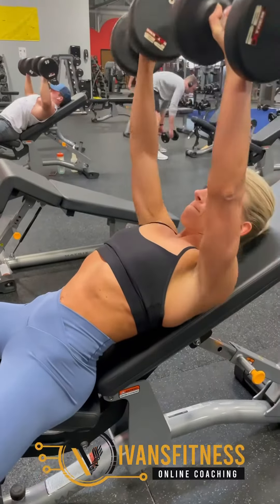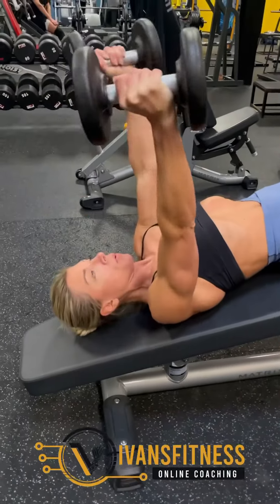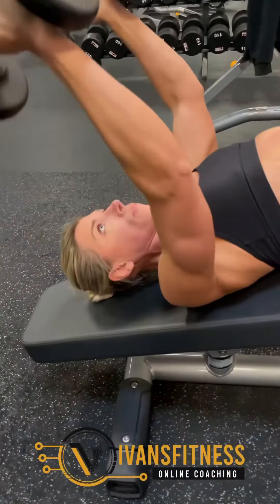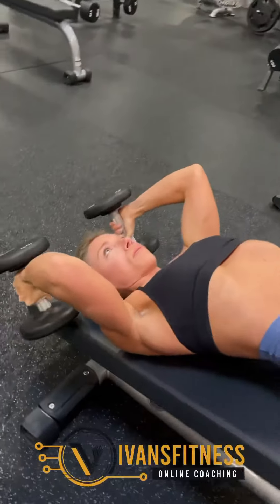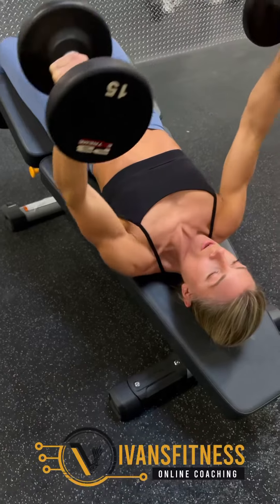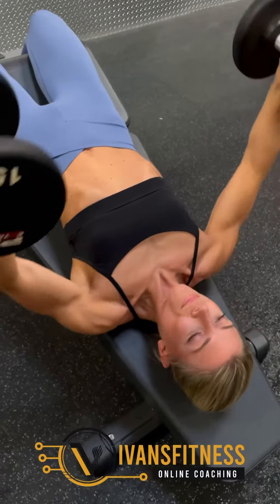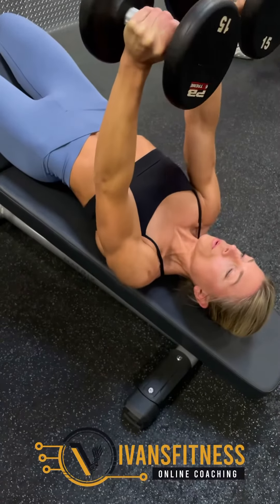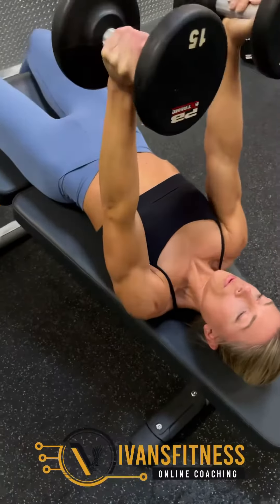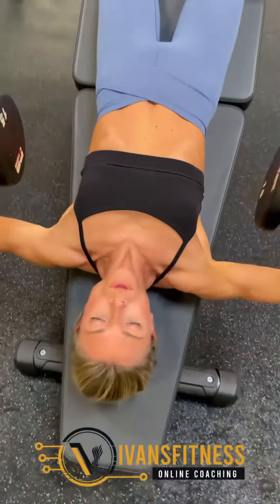The incline is a great way to connect the chest and shoulders — she had shoulders yesterday. Then we moved on to a tricep exercise. Notice she's laying down in a decline position. That decline motion keeps the tension on the triceps more because you can't lock it out on top compared to a flat bench. Then using the same weight, we went to a fly movement for 10 reps with a stretch, then into a press movement for 10. So the exercises went from harder to a little bit easier.